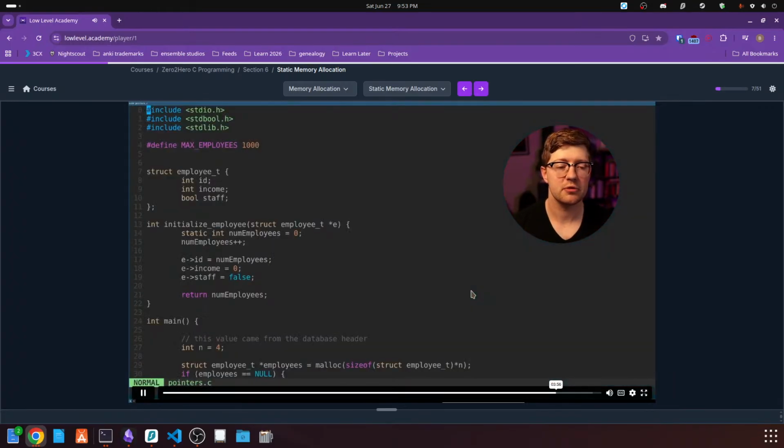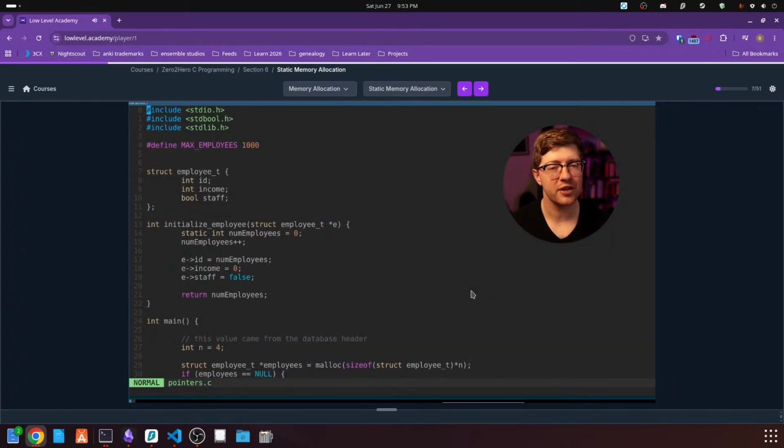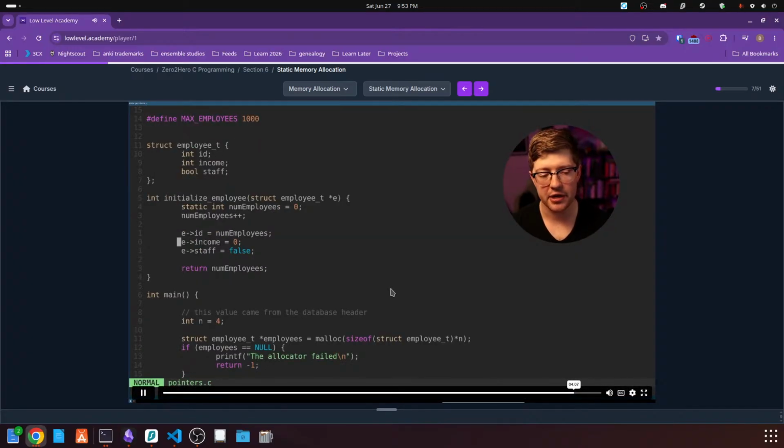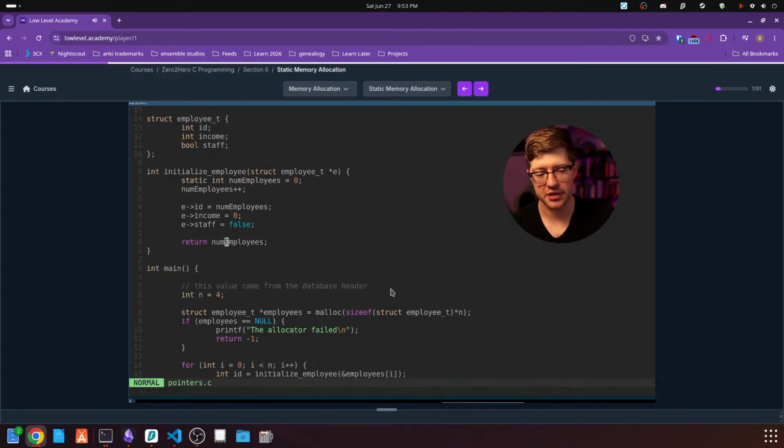So static variables are a really cool way of having global-ish data, but keeping it so that the scope of the variable is local to that function, so only you can update it, and then you can use that to return data or add it to logic of your function or whatever.